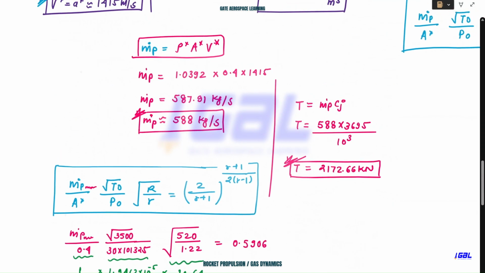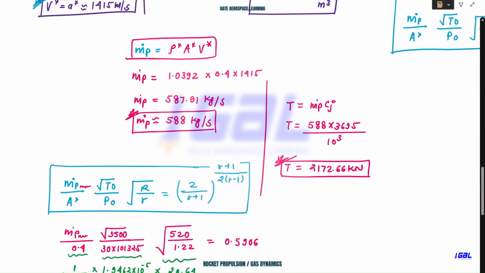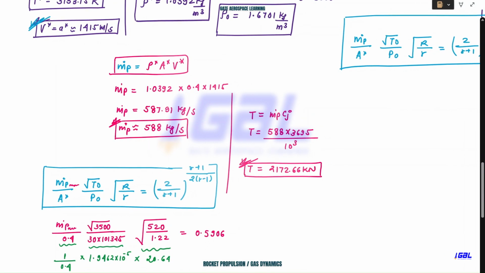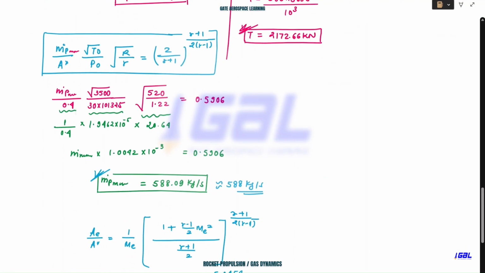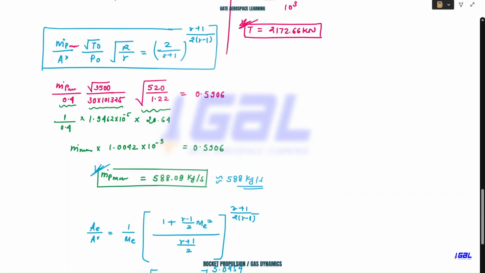So I hope you have understood this numerical. You have learned so many things from this numerical. There were a lot of things. So if you are able to solve this kind of question, guys, you will easily be able to solve the GATE questions, because GATE questions are just bits and pieces of this kind of lengthy numerical, these conventional questions. Okay, so this was the additional question.